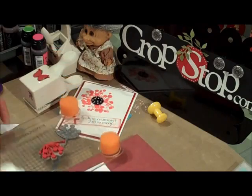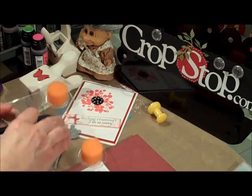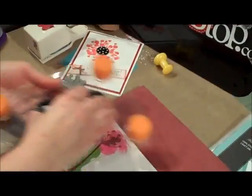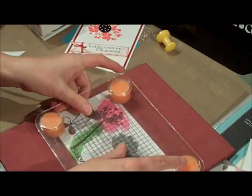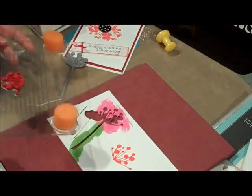And then all you do with this Fun Foam is ink it up exactly like you do any rubber or acrylic stamp. I make sure I got a lot of ink on there. Get back in the picture there. I moved it on you. You're good. And then you just press down. There you are. Oh my gosh, I love that.